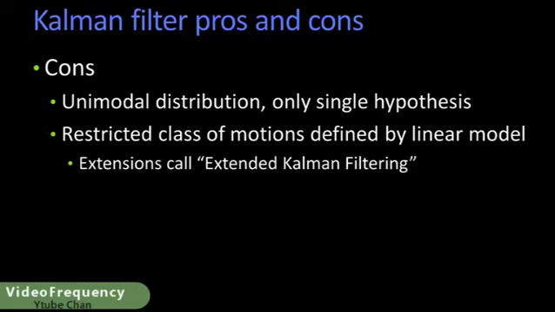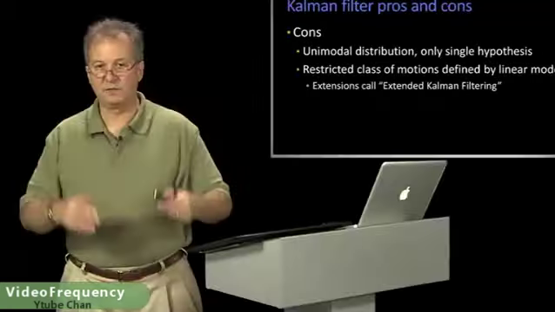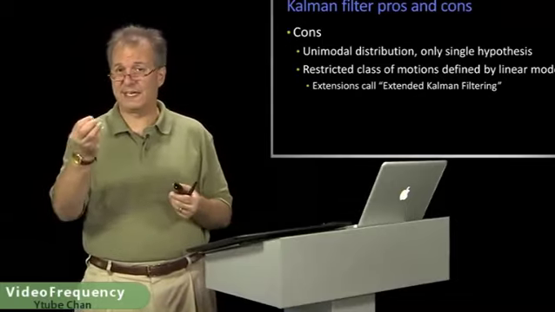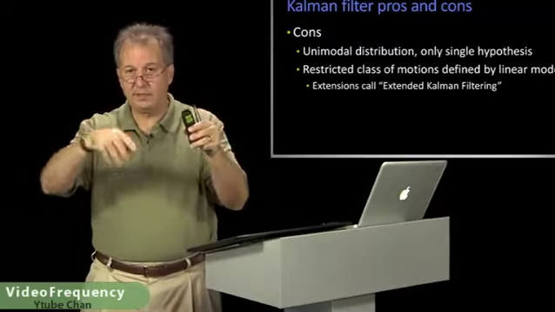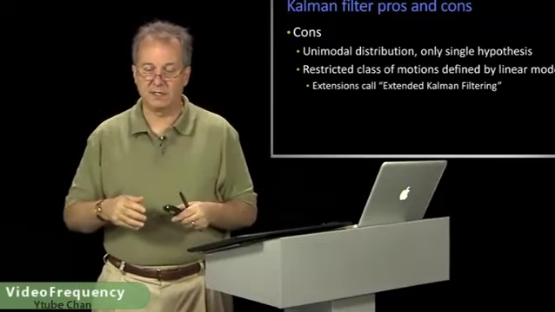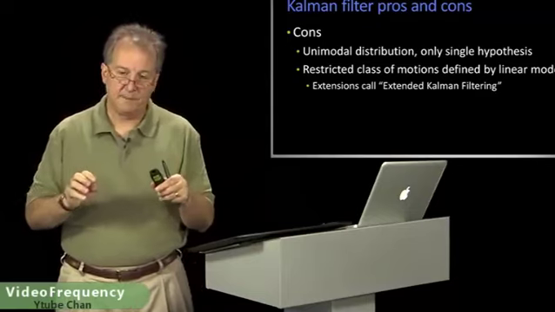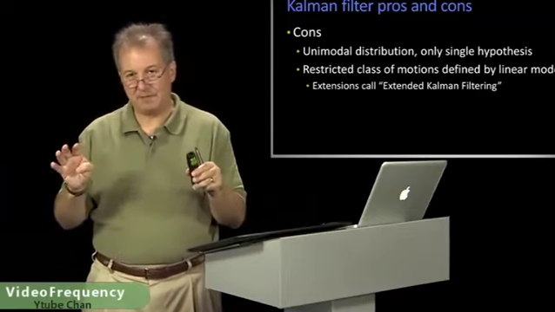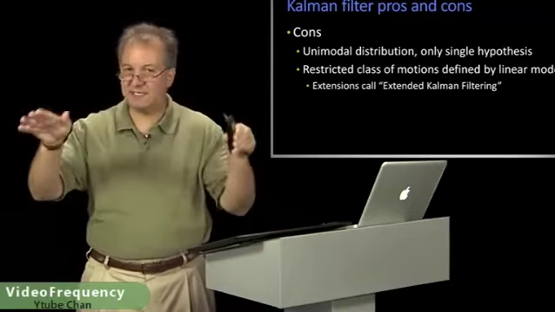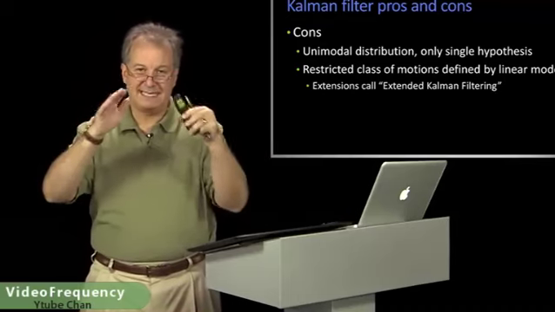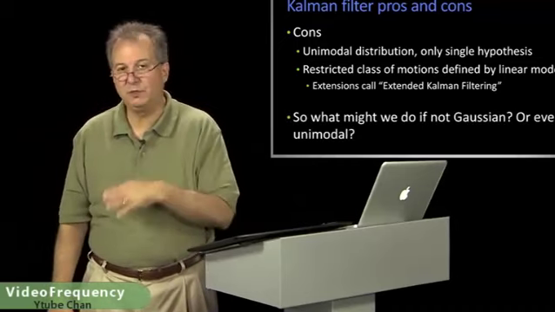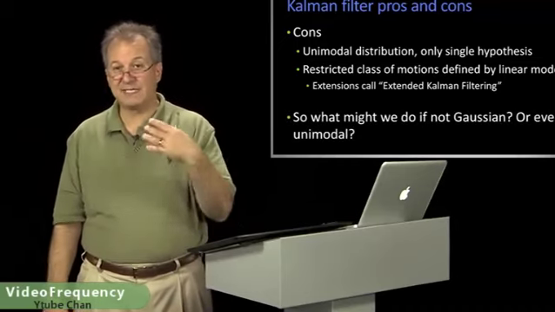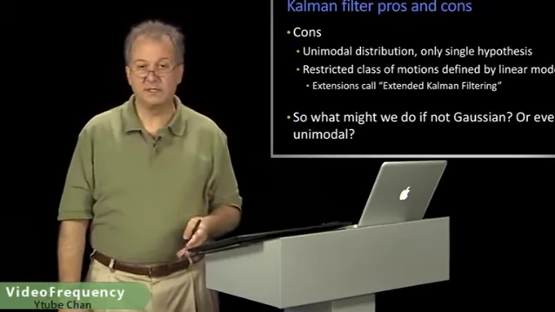There's something called the extended Kalman filter, which basically just takes, for those of you who care, you linearize about your current point. That's like taking a Jacobian around a nonlinear system. You currently estimate it linearly, update, then recompute your equations in the nonlinear prediction. So the linearity part is not that big of a problem. But this problem of having a single hypothesis, okay, that's a Gaussian, that doesn't work so well sometimes. So the question is, what should you do if the world's not Gaussian or it's not even unimodal? And the answer is, you should come back next time, because we'll tell you then.